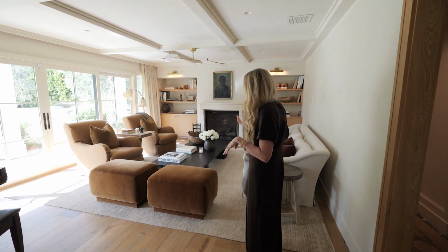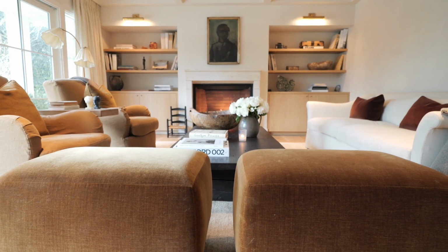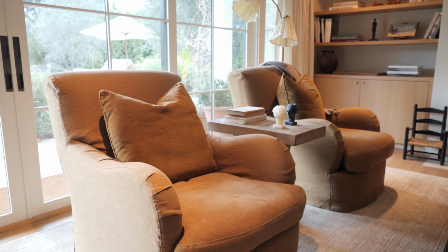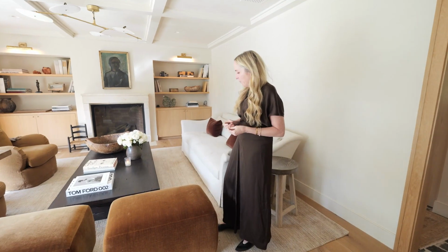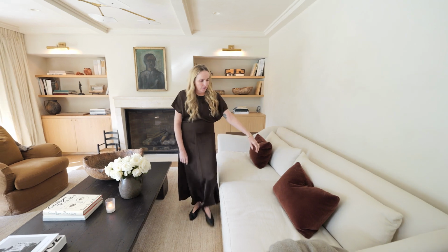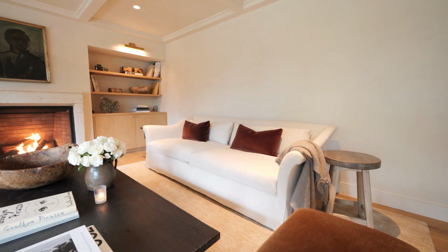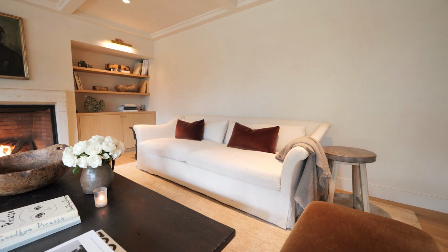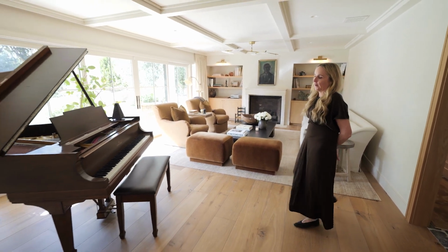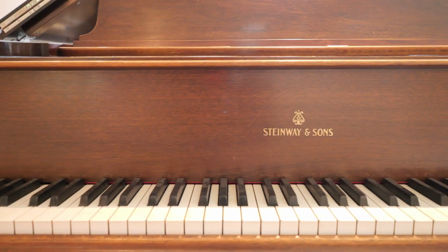As you can see, I use a velvet here on these ottomans, which is a textural difference to the linen that I used on the chairs, but I love that it's tone on tone and very warm and inviting. The sofa over here is from my Heritage collection with Sarah Solis, and I brought in another brown. We call this velvet color Bourbon in the Sarah Solis Italian milled cotton velvet line. My kids all take piano lessons on our 1920s Steinway. We had it fully restored after buying it at another auction.